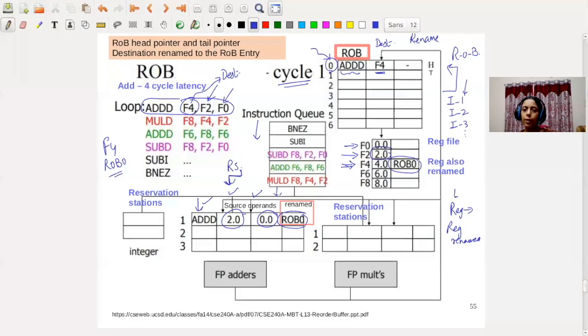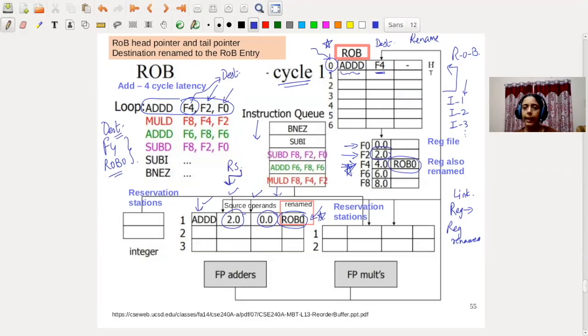This link we are maintaining in multiple places. 1, in the reservation station. 2, in the ROB itself. 3, in the register file. So these are the 3 places where we have maintained this connection between the destination register and the ROB entry.